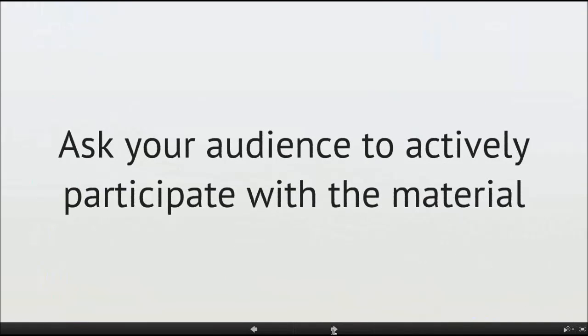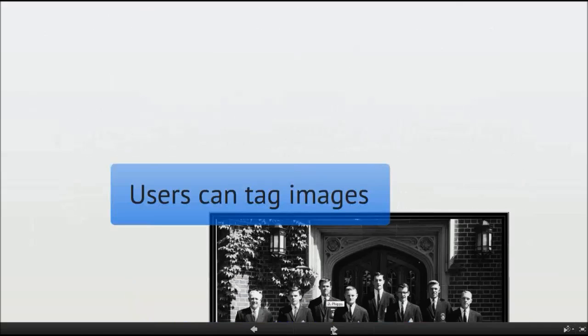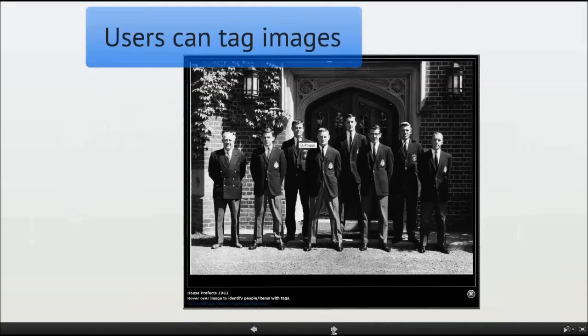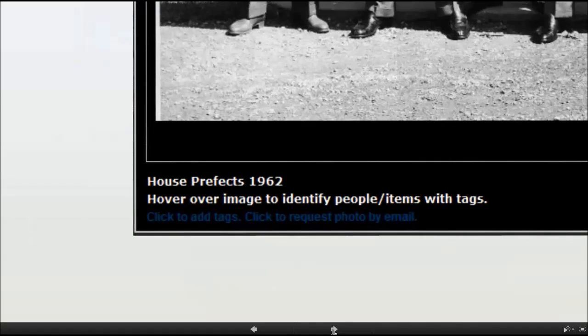There are also ways for your users to actively participate with your material. And one of those ways is for users to tag people, places, and objects in photographs. This functionality is available as part of the Members module. Users need to register, of course subject to your approval, and then their tags are put into a moderation queue before becoming publicly available. So you do have that option to make sure that nothing inappropriate gets put up there. If you trust your users, you can turn off the moderation and let all the tags become instantly available. It's entirely up to you.